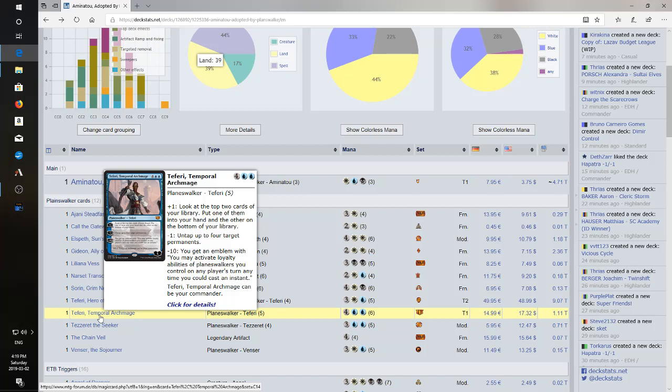That's what Aminatou cures. Because Aminatou, all she has to do is -1, blink Teferi, he comes back in not only for a fresh set of counters, and can use the loyalty ability as if he had just come into play, because, well, he just came into play, but for every activation of the Chain Veil up to that point, he can use his loyalty abilities again.